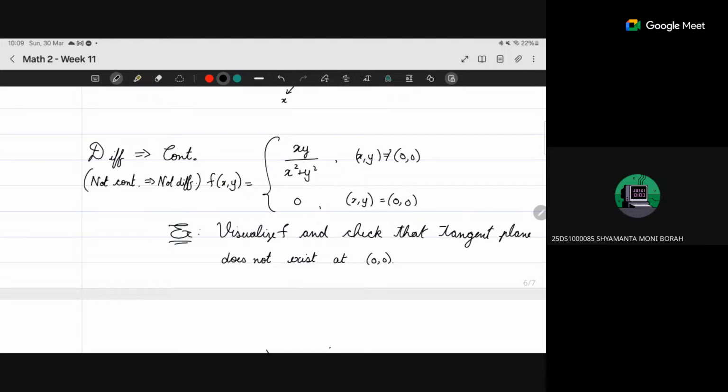So basically, if we approach from different curves, it should give the same value. And lines are not sufficient. You should take all possible curves: y equal to mx, y equal to mx square, and all those things. But there is no exhaustive list, since even polynomials are infinite. That is why, if you want to actually prove it, you'll have to use something like the sandwich principle. There is no algorithmic way of doing that. You'll have to look at the function and decide how you will pinch it.